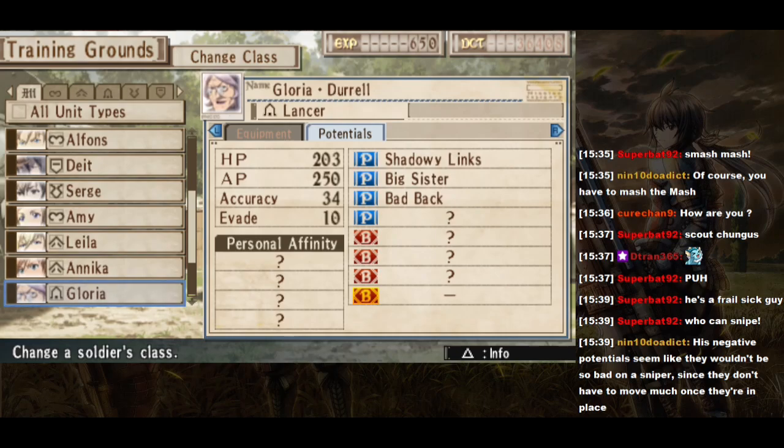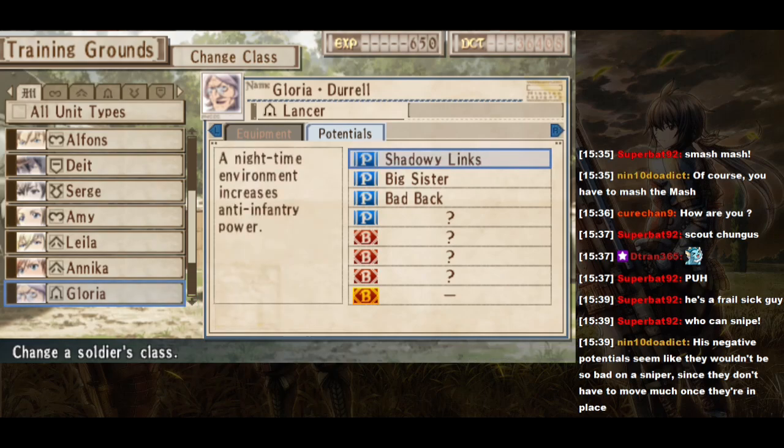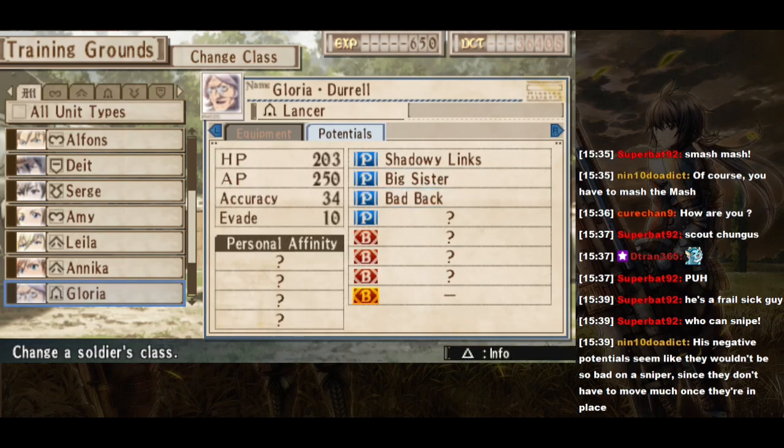Gloria! She's a base Lancer as well. As you can see, her HP is very low, but her accuracy is very good for a Lancer. Which is good because this lady needs to hit dudes in the back, otherwise if she goes up too front, it's going to be really bad. She has shadowy links. Fighting in nighttime environment increases anti-infantry power. A big sister, when close to allies, anti-infantry power increases. She's got a bad back. Defense decreases when crouched for cover. Her preferred classes are Lancer and Gunner.